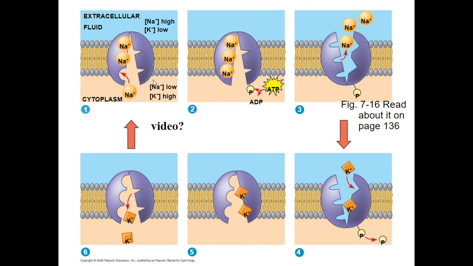And well, what do we see happen when this phosphate didn't exist? Well, we saw this protein open to the inside. And so same thing as we saw in steps 2 and 3, we see in steps 5 and 6. We see the protein is now changing shape to inside the cell. Our potassium can now randomly find its way towards the inside of the cell. Again, this is called a sodium-potassium pump because we're pumping sodium and potassium.